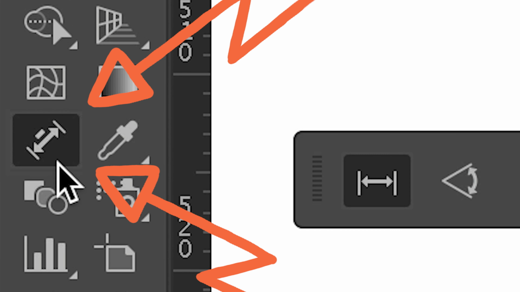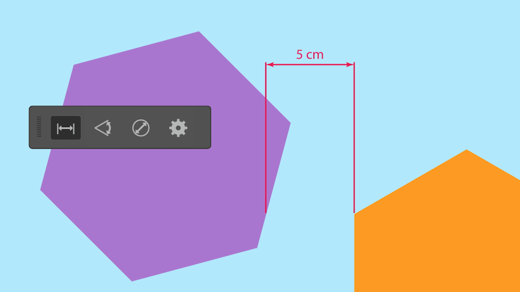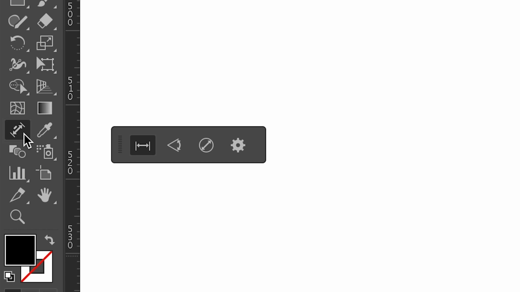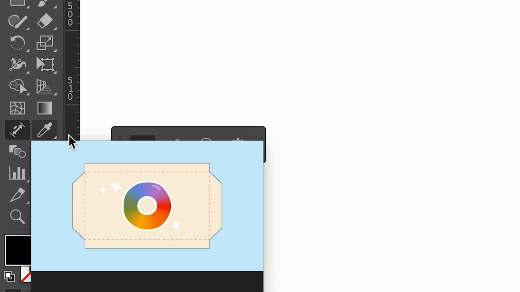This is the new dimension tool inside of Adobe Illustrator. What is it? Well, this tool is a bit weird because we've never seen one directly inside of Illustrator. What it allows us to do is measure objects inside of our artboards, object shapes and angles. Let me show you. So it'll be over here just under the mesh tool. It's that thing with the line, it looks pretty cool.